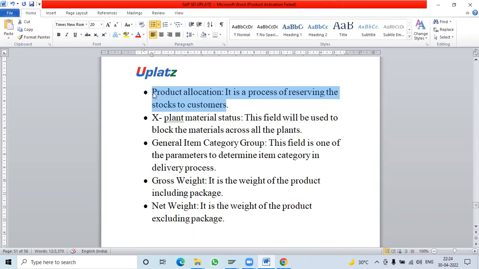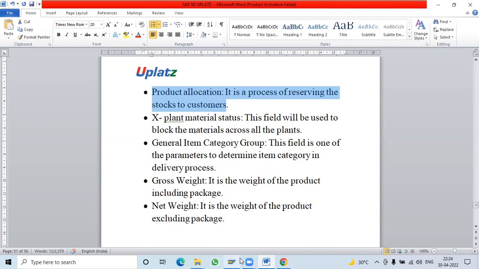If that is the case, what you can do is permanently allocate these laptops to that customer. You fill this field. Then the system will not allow sales orders for other customers for these products. Even though you try to sell to another customer, the system will not accept that. It will say this product is for a particular customer only. Okay. So it is a process of reserving the stocks for a particular customer. If a particular customer is very particular about any products, then you can allocate that product to that customer.